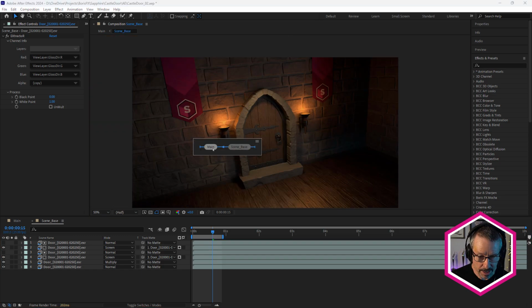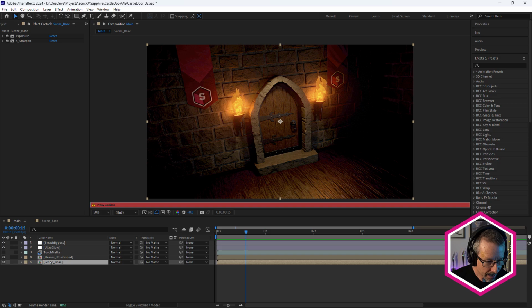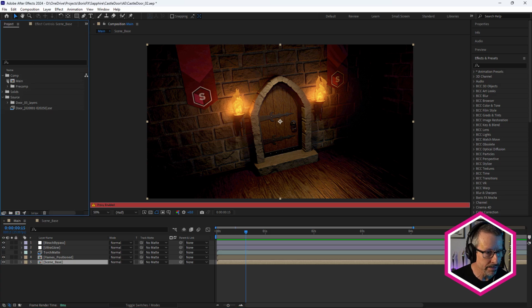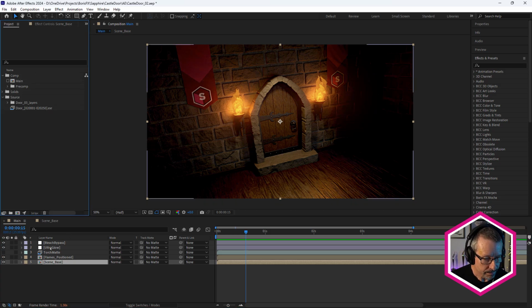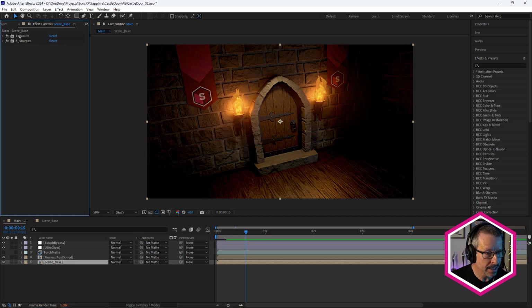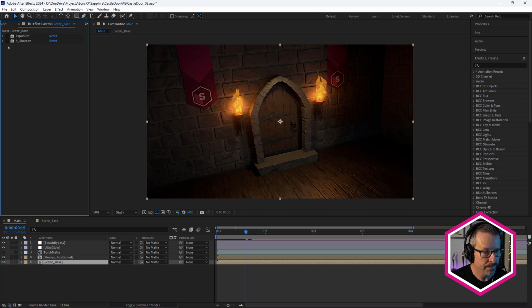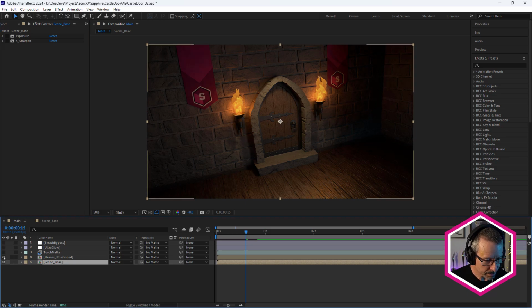So let's go back to the main comp. And there's a couple of effects applied to this. You can see it's quite a big difference. I've got a proxy enabled. Let me just turn that off and come back to my effects. So we've got two effects applied, okay? Exposure and sharpen. So that's, just turn off the flames.